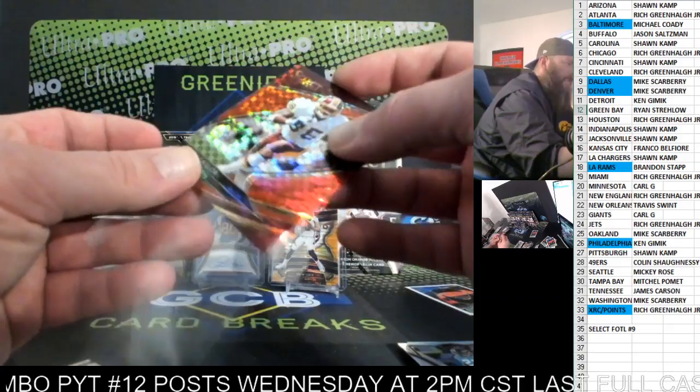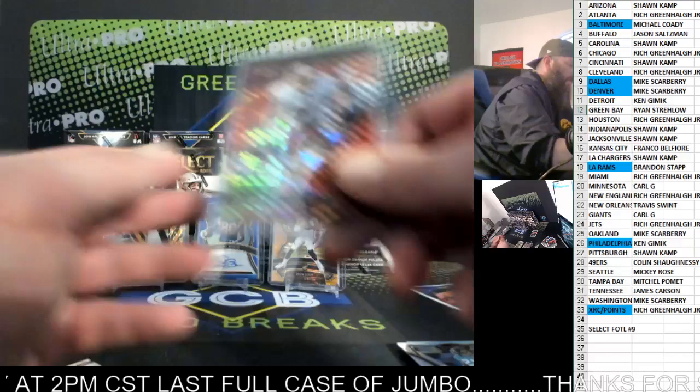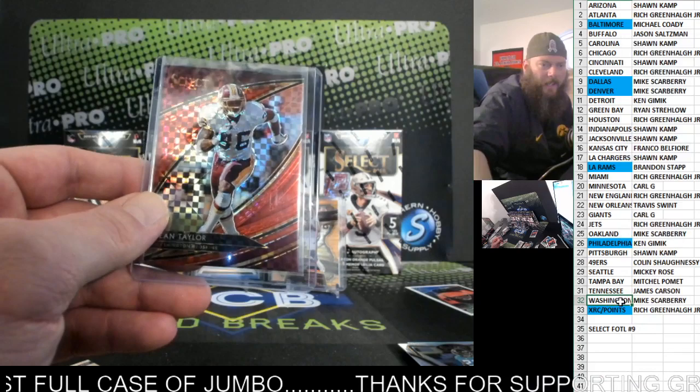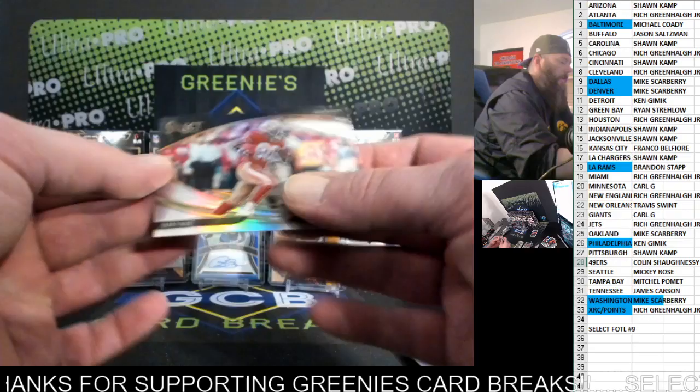48 of 49. See, so the regular stuff is going to have... We're going to have some nice stuff in the regular cases. Doesn't feel like they put a ton of great XRC cards in this, at least from what I've seen. I've only seen one really nice XRC out of all the breaks I've watched. Sean Taylor, red. Jerry Rice. At least they put the XRC in these so that we can hit them.